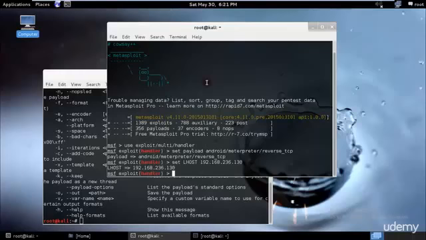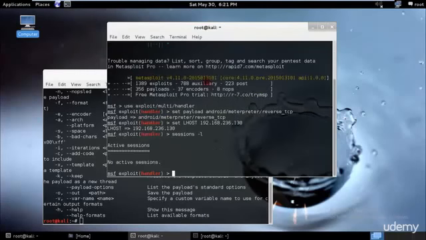And let the victim install this upgrader.apk, as he would think it is meant to upgrade his phone with some new features. However, the option allowing installation of apps from unknown sources should be enabled. If not, and as soon as he goes ahead and runs this specific file, I can go ahead and type sessions -l. And as of now, there are no active sessions because I have not yet started this on my specific cell phone.